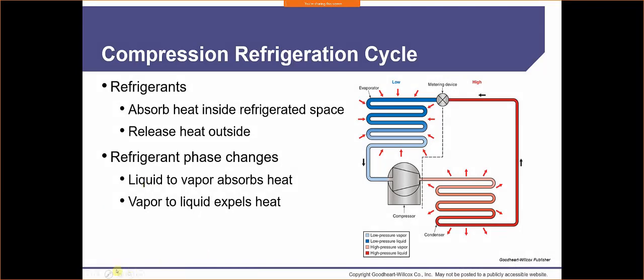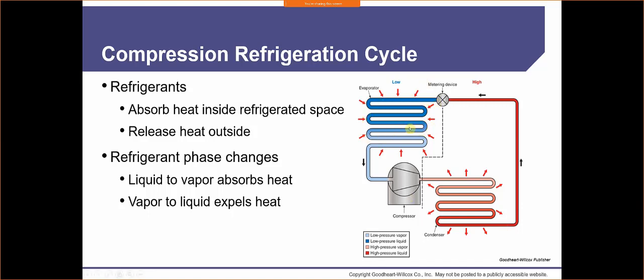Okay. So I usually like to start from the metering device. It's just a good centralized location, especially for this illustration. Basically, what we've got going on here is a liquid, low pressure refrigerant coming through. It's at that point where it starts to absorb heat. As it starts to absorb heat, it starts to turn into a vapor. All right. This is that saturation, that saturated vapor. Basically, we're at that point where we can go one way or the other, sort of like the middle ground.